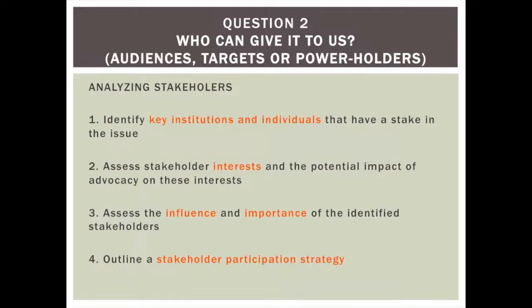Second, assess the stakeholder interests and the potential impact of advocacy on these interests. For example, what are the stakeholders' expectations in advocating for an enabling environment for evaluation? What benefits are likely to result for the stakeholders from this advocacy work? What resources might the stakeholder be able and willing to mobilize for it? What stakeholder interests conflict with the advocacy goals?